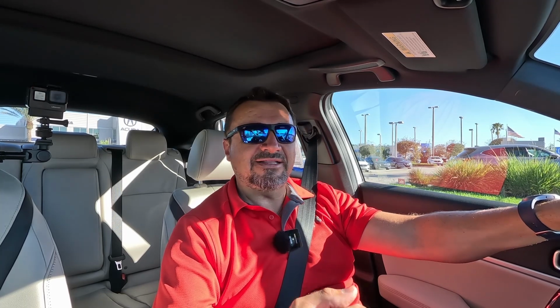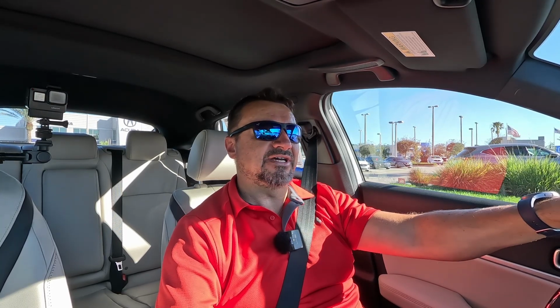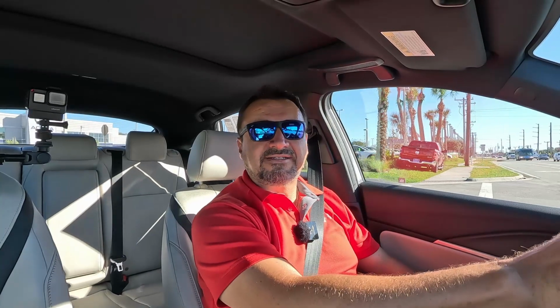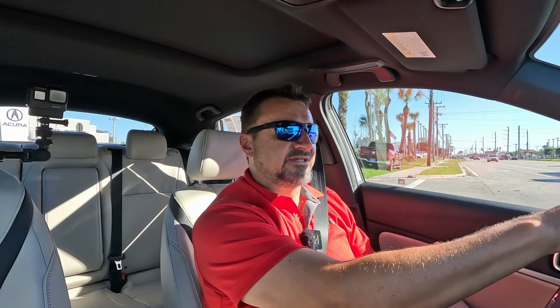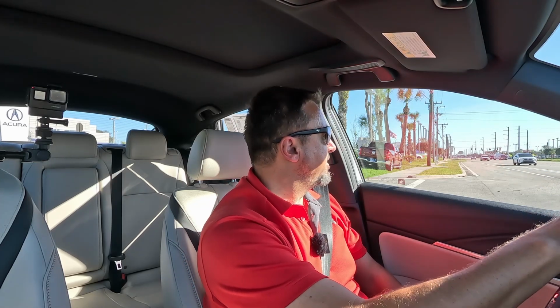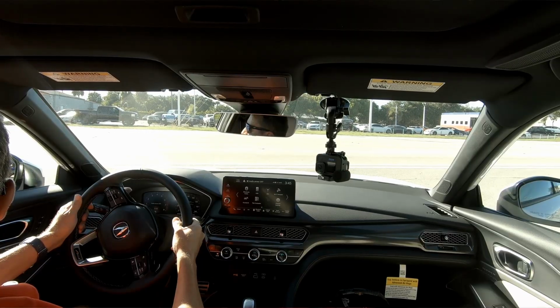advertised like this. Now, Honda Civic Si, that's advertised as a performance sedan from Honda, while the Acura, which shares the same powertrain with it, is advertised as a compact luxury sedan. Now that's because they're waiting for that Type S to drop with 300 plus horsepower, and that is going to make a huge difference as far as the performance. So that's probably what they're waiting for, and making sure that we're going to get the type of performance that people are waiting for. Let's merge in the traffic.